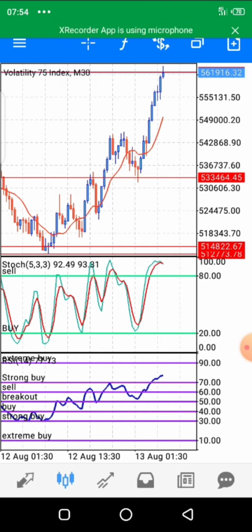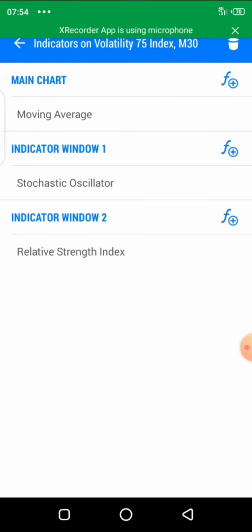So let's move on now to add the indicators. You click on the F that's indicated on top of your screen. When you click on that F icon, let's start by adding the moving average. I've already done the settings, so you are just going to pick up your pen. Maybe you jot down the settings, the numbers I've used, and then you do the same just like in the other videos, and then you see the money coming.